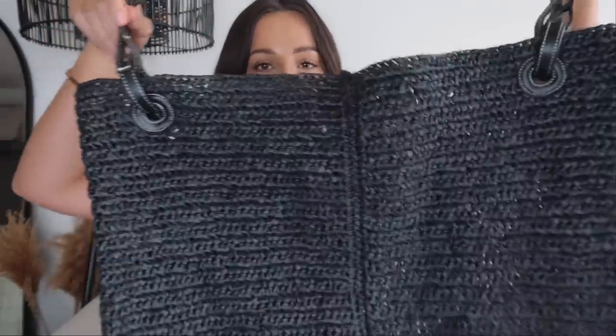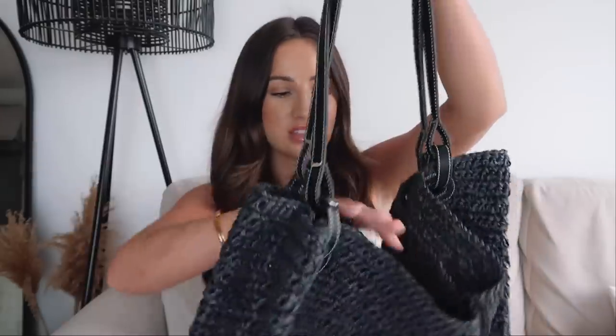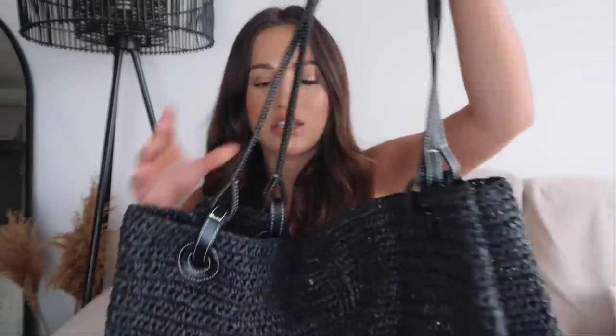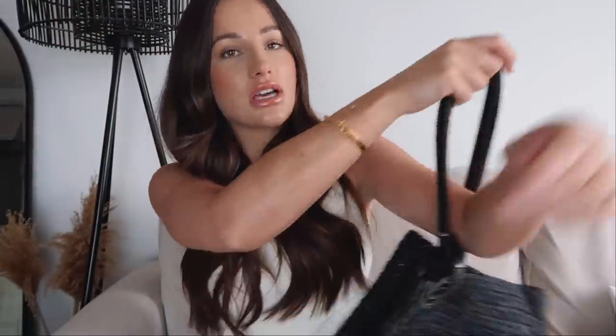While we're on bags, I also got this cute little black beach bag from Zara. What I liked about it is that it's not structured at all — really flimsy and floaty, which is great for taking in a suitcase. All my other beach bags are the beige straw type so it's nice to have a black one. It was £29.99 — a really good price. You can fit so much in it, like a Mary Poppins bag. I love the contrast of the black leather straps. It literally folds flat into the suitcase.